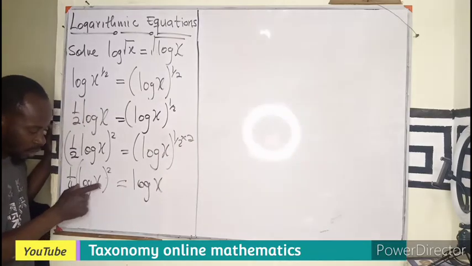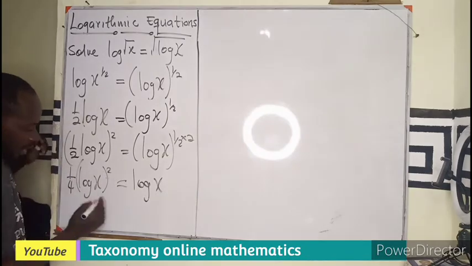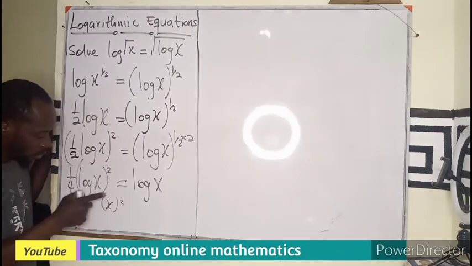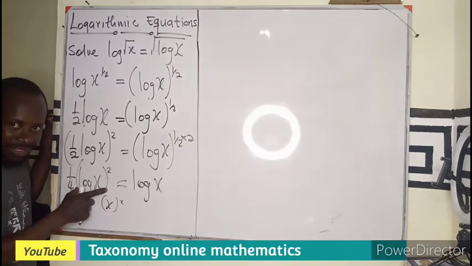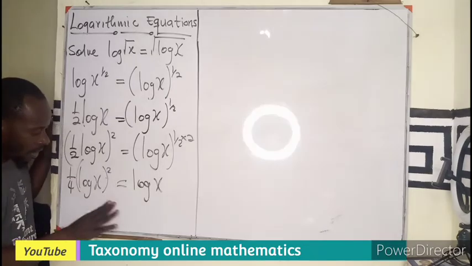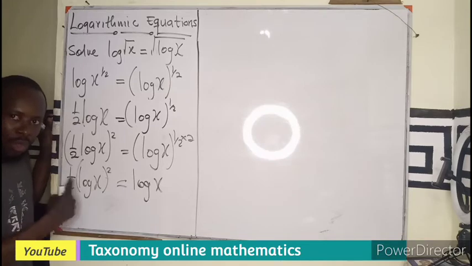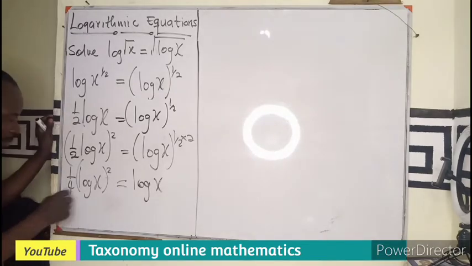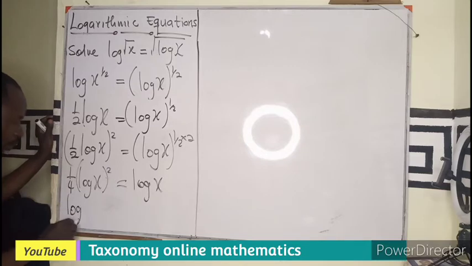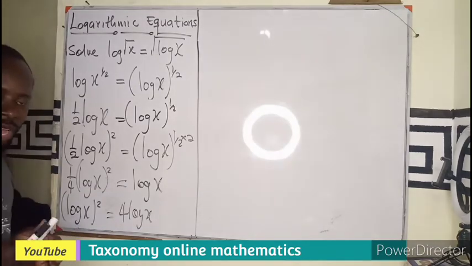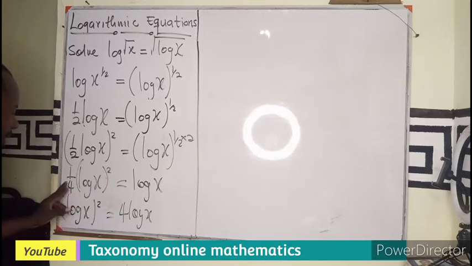But in this place, we can see that if I have x all squared, that means x times x. So this also means log x times what? Log x. Meaning there are 2 of them here. Alright. But I'm seeing a fraction. So the better way to eliminate fraction is what? Multiply through by the LCM. So if I multiply through, I will be having log x all squared equals 4 log what? x. I believe we are seeing the multiplication. This times 4, times 4. We have this, we have this.